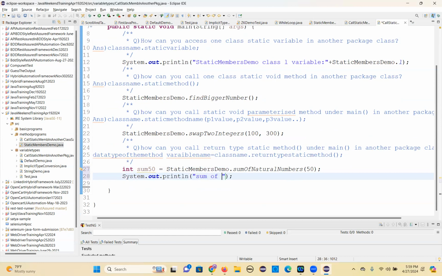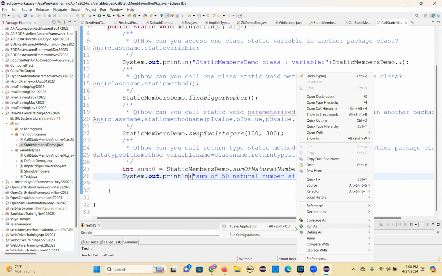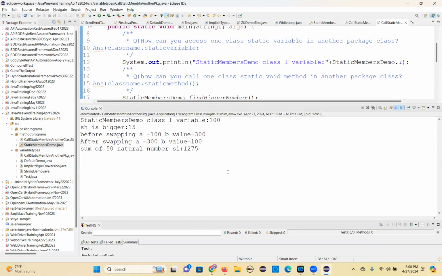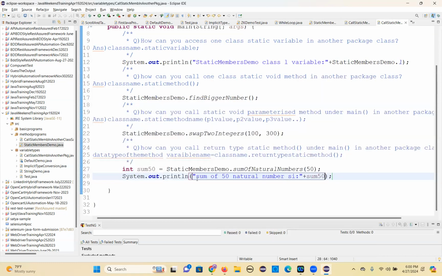And sum of 50 natural numbers. Yeah, so done. See, that's the value for 50 numbers.